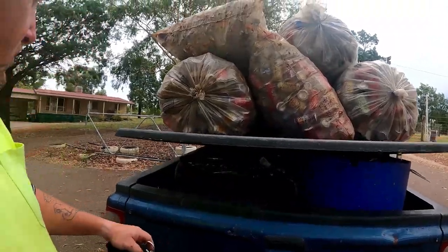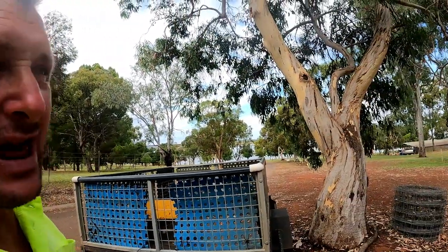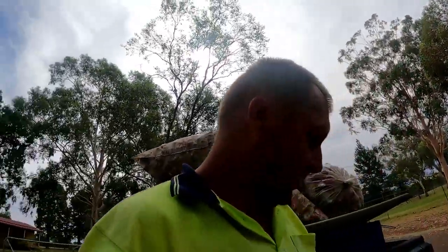We've just locked them up so we can head to town. We may even go and have a look at Harvey Norman, see whether they've got everything. We're not sure what they've got. They haven't rung me, so I thought I'd just drop in and have a look. So anyway, let's get to town, see what Harvey Norman's got, and then we'll go and do the cans.